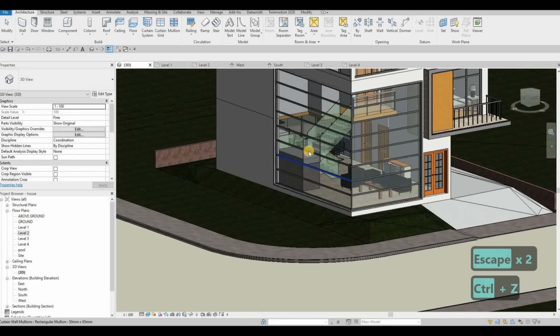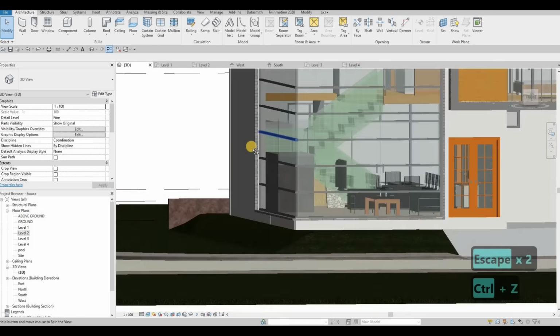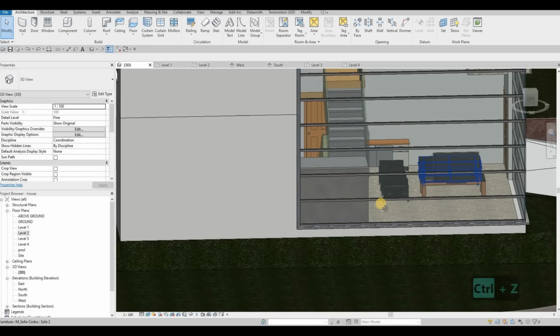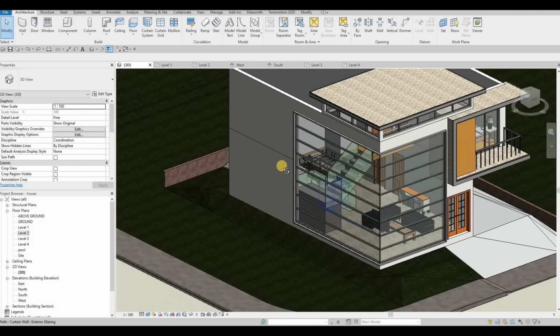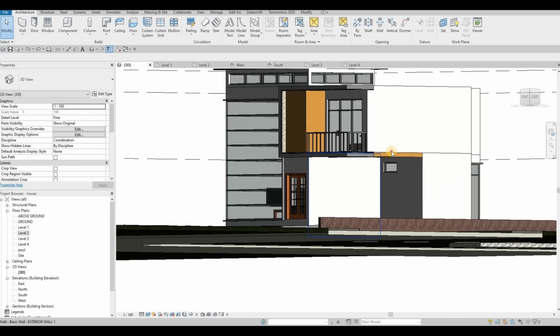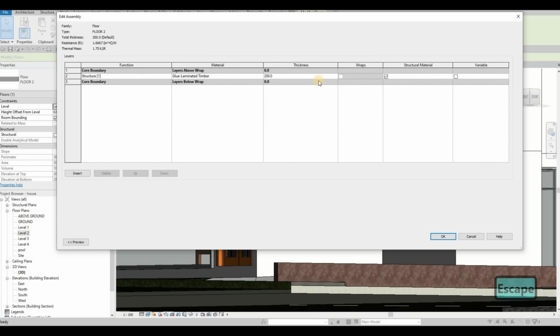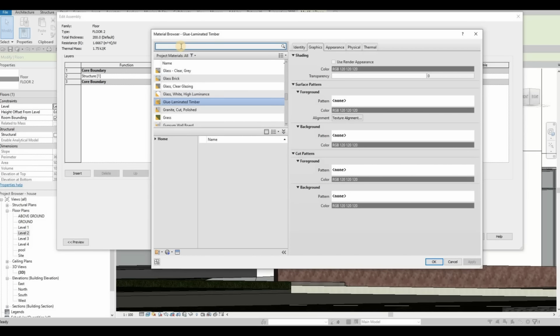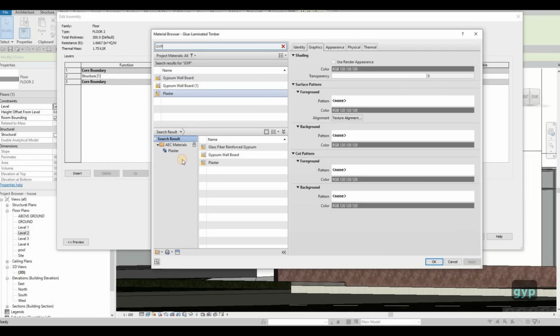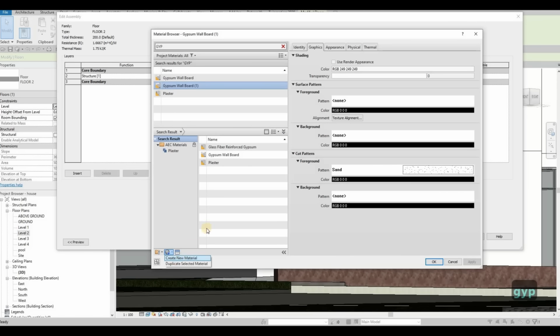Undo that, so at least we have that one and it's all clean. This one, this floor, I'm gonna set this one to gypsum, but a duplicate of that.